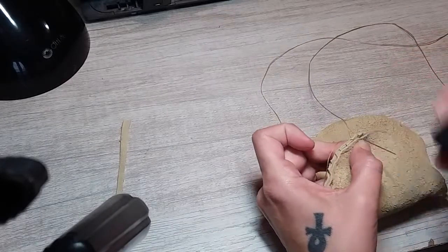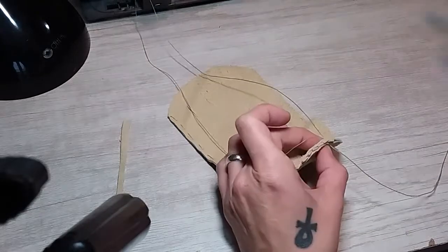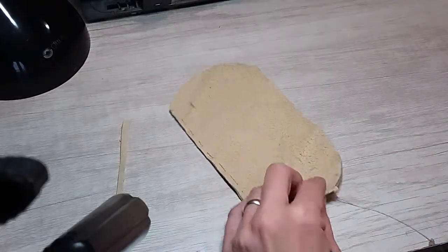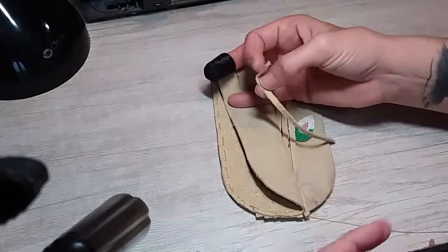Just be careful going through. Make sure you're not going to get yourself with the needle. These Glover needles, you have to think, if they can go through leather, they can go through flesh really easily. So be cautious when you're using Glover's needles, because they are sharp.